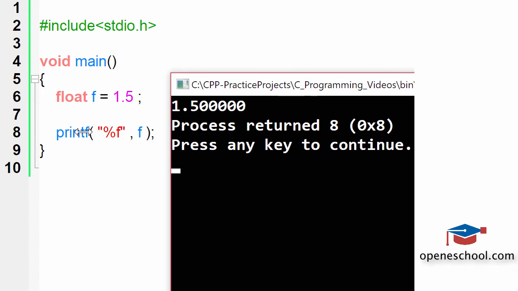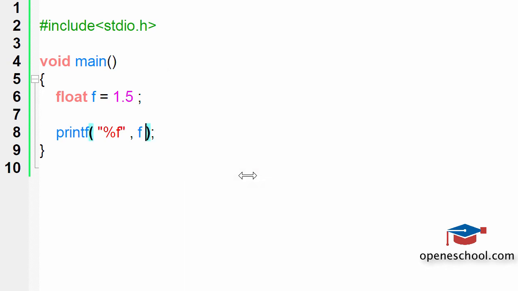Notice that printf has printed the value of the float value of f on the screen. Notice that almost like 5 zeros have been added after 5, because when we print the value of float variables, or when we use float variables, we have to actually specify up till how many decimal places we want to use that float value. So we have not specified any number of decimal places, so therefore it has printed it up till 6 decimal places.